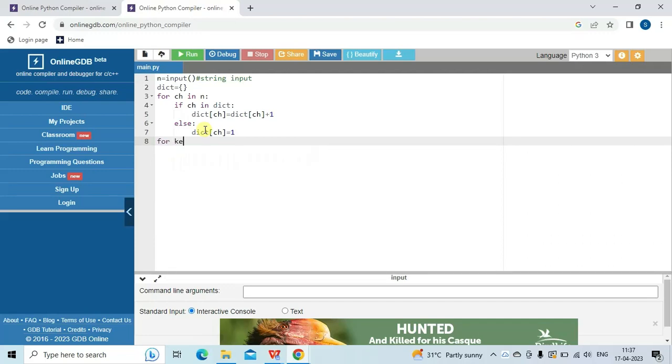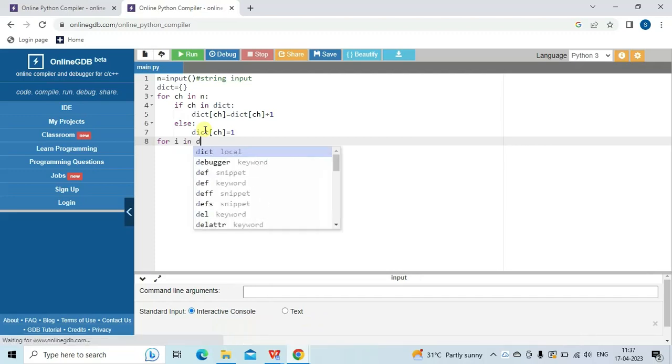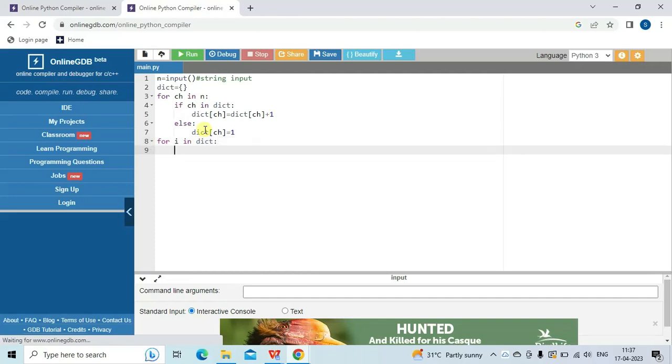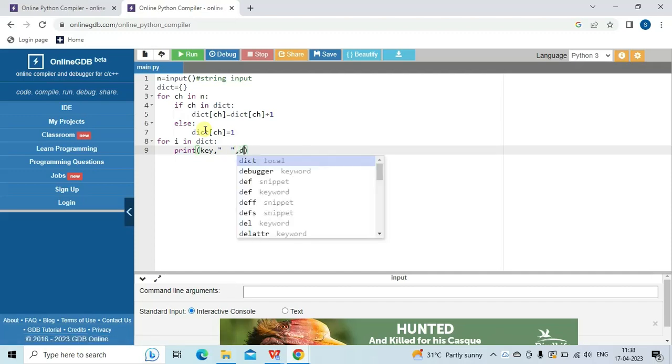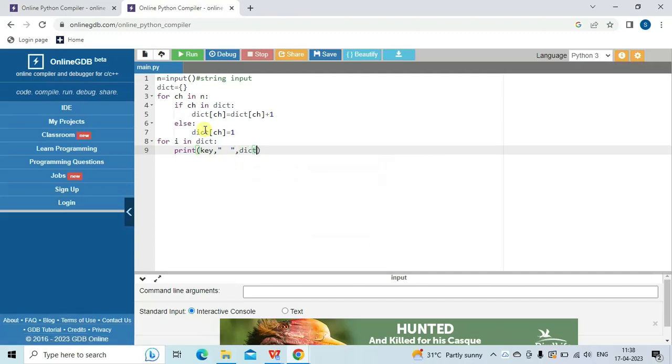For key, that means any variable, for i in dict, how can we print like this, print key and dict of key, that means value. Let us run it.